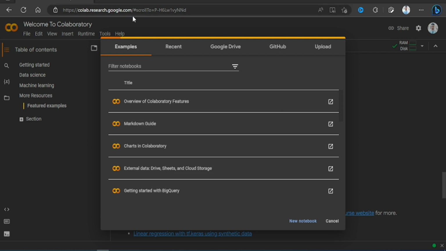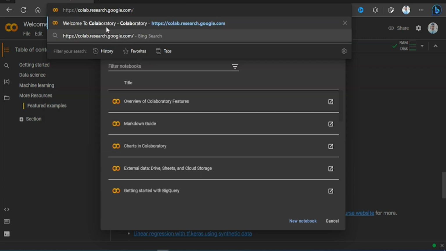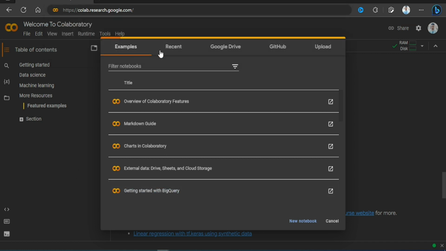Now, when you go to this URL, https colab.research.google.com, you'll be presented with this pop-up window. Here you see there are some Google Colab notebook examples, Jupyter notebook examples available.